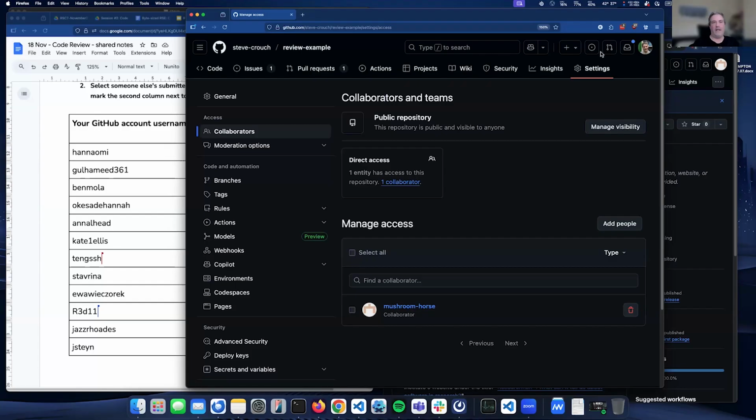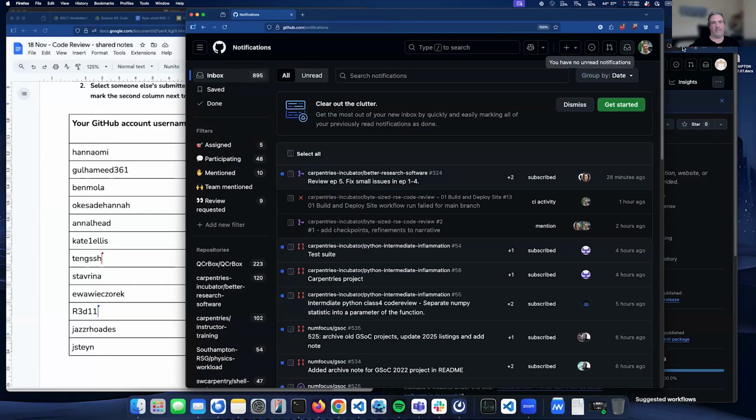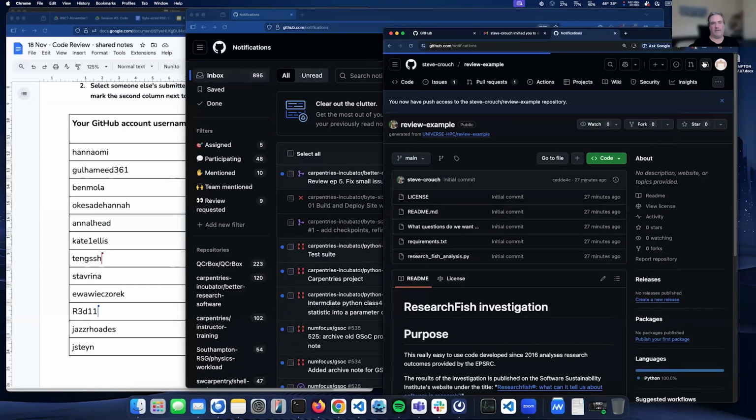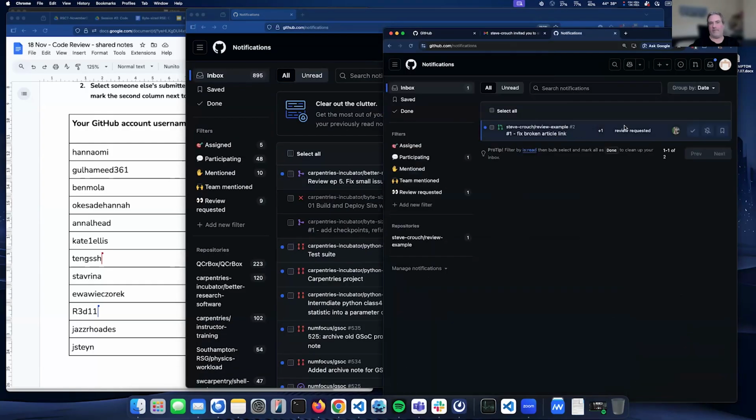GitHub inbox is the other one. Yes, you can go to your notifications here in the top right. So in this case, actually, it would be this one. And you may see an example here that says review. That asks you in that case, yes. It wouldn't say review request because that's what I've just done, but it would say you've been asked to join a repository.